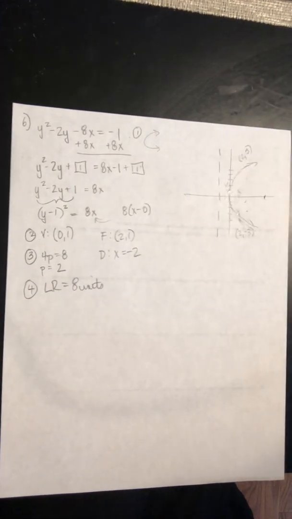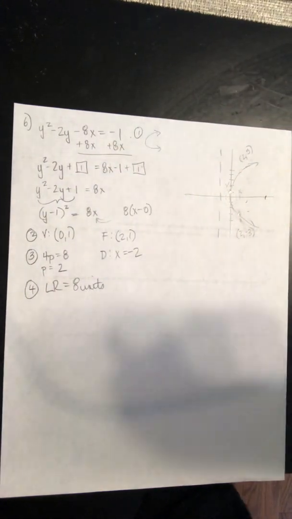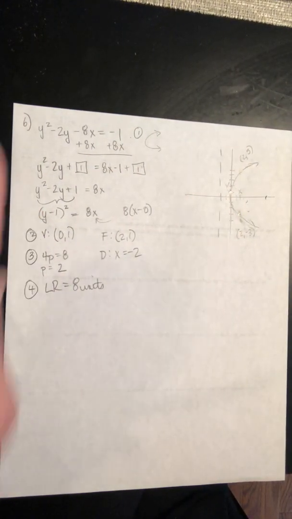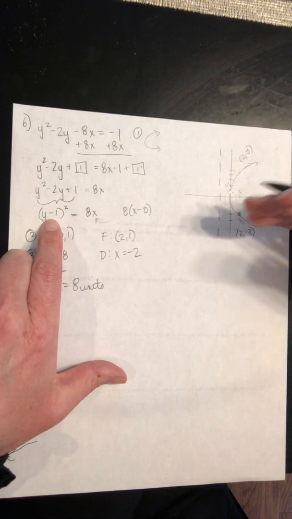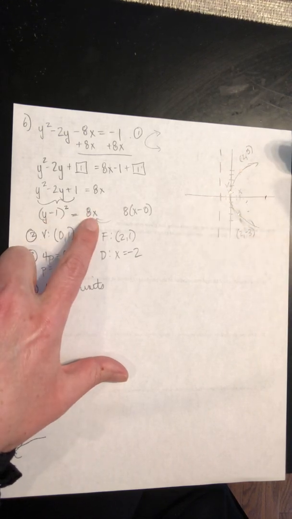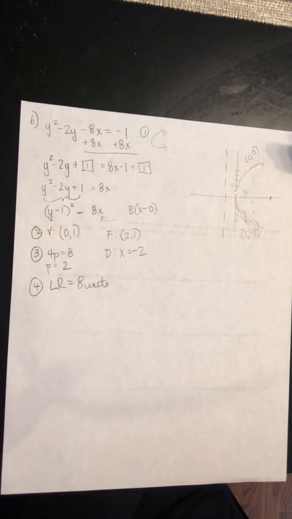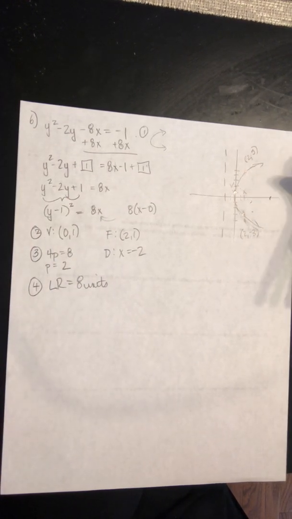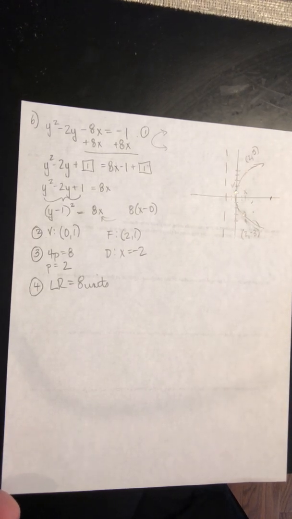So that is where you need to use completing the square to write it in standard form, okay? So again, it should be in some quantity squared. And it could be just a y squared or x squared if that coordinate is 0 for the vertex. And then over on the right-hand side, it should be in factored form if you can. If it can't be factored, it should just remain 8x or however. So hopefully that makes sense.